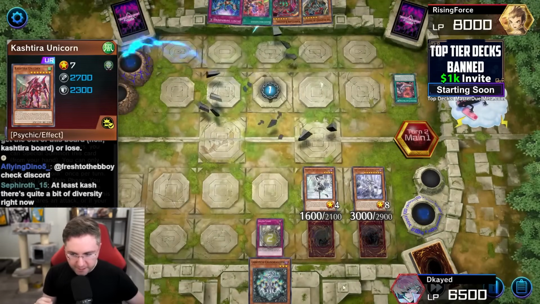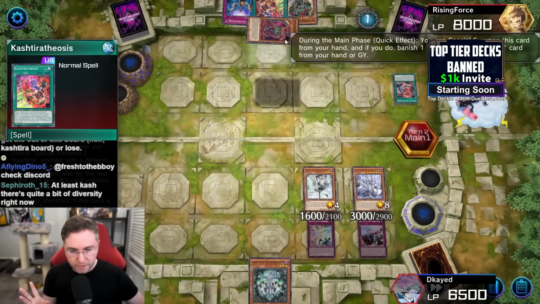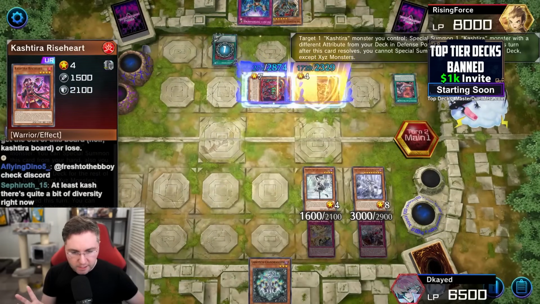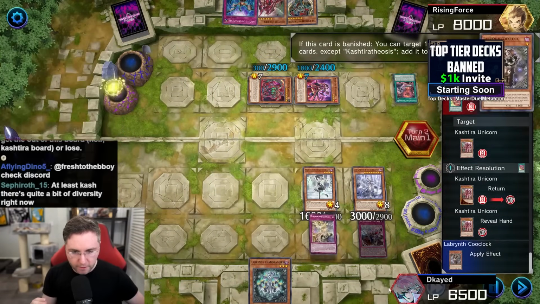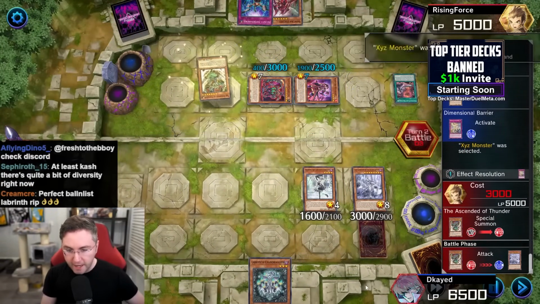Negate and destroy the hard once per turn effect to search for the Birth. He's got Theosis, which you could use onto the Scareclaw Kashtira. That is fine. Activate Theosis, summon from the deck. We have Riseheart. Riseheart banishing from the deck a Theosis, triggering Theosis to add back the unicorn. And now we're going to Dimensional Barrier, locking him out of making Shangri-Ra Big Eye.